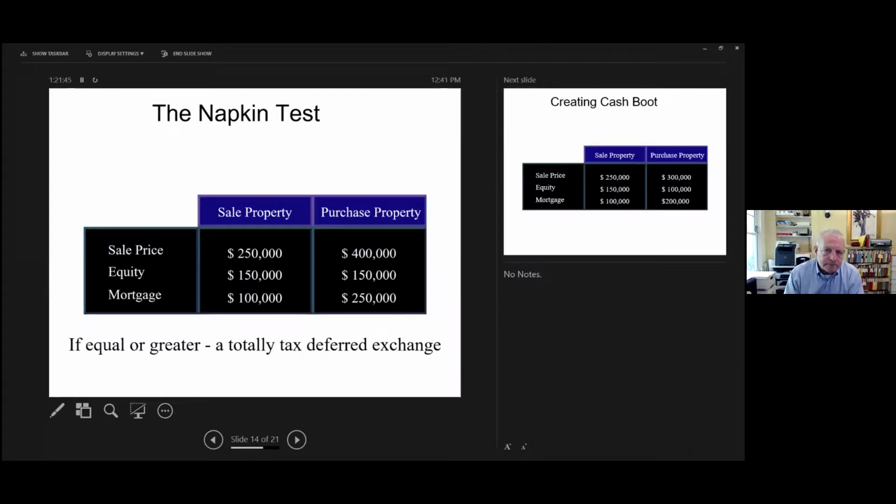One thing I want to point out, and it's not on this slide, I don't like to put too much detail on most of these slides, but if you're selling a property for 250, the net selling price might actually be, let's say the number's 235. The costs of sale, like the commission and transfer taxes and costs that the seller, the exchange client would pay, can reduce what your target number is, what your required number is. Usually commission is going to be one of the bigger numbers. So the commission subtracted from 250 and some other sales costs might get your client down to 235. For purposes of getting the concepts out, I just work in the top line numbers, but sometimes it will make a difference because there's a few dollars going one way or the other.